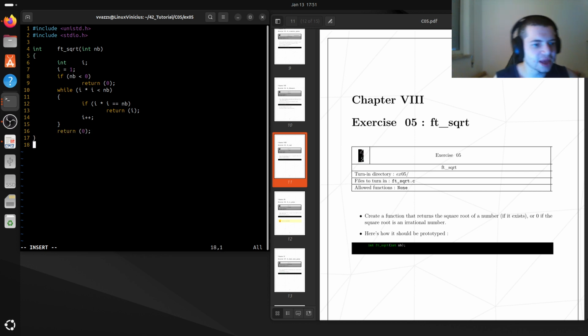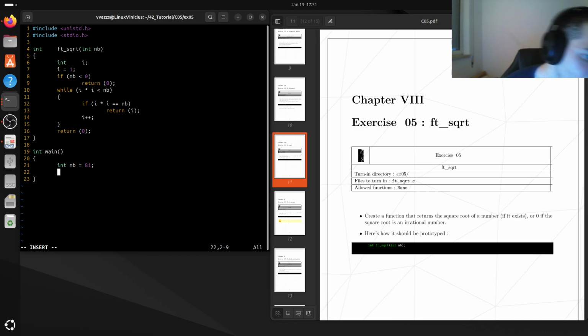So let's get our main function so I explain it better for you. We have our int number, which is 81. If you know it by heart, the square root of 81 is 9. And let's see how this works. While i times i is smaller than nb, so we have 1 times 1 is smaller than 81.